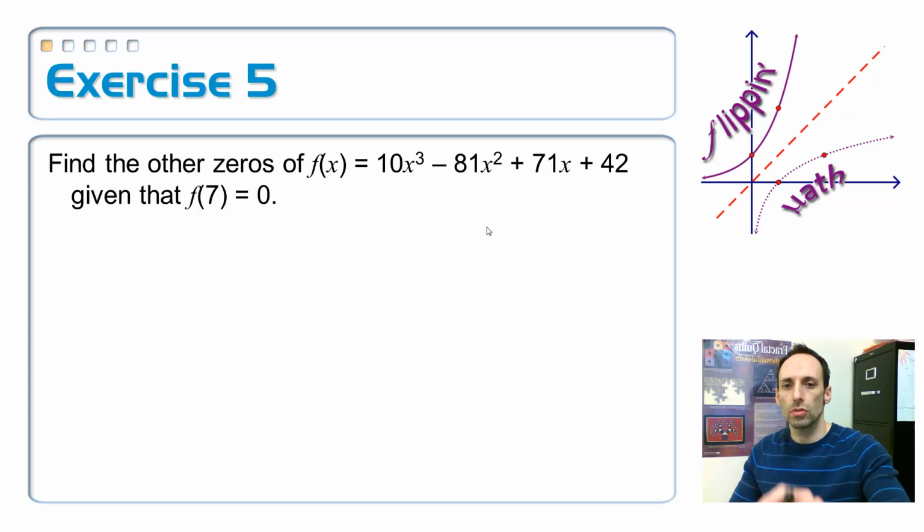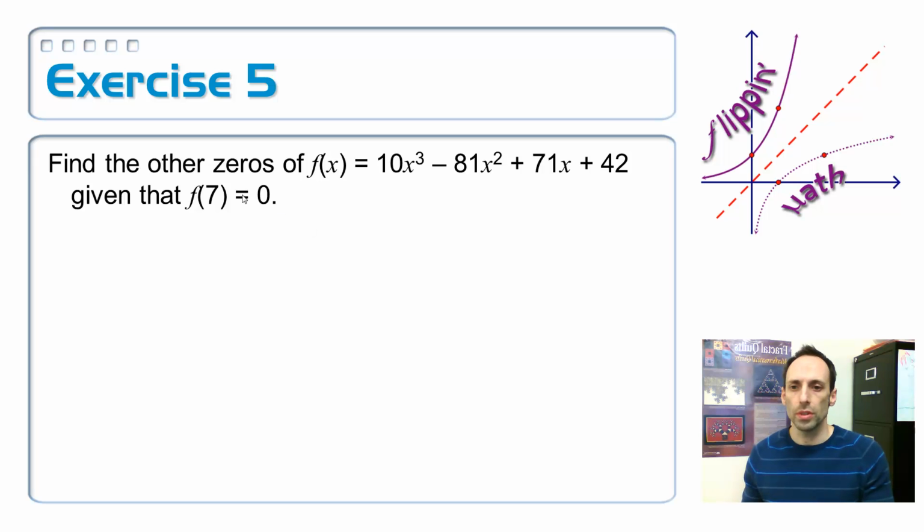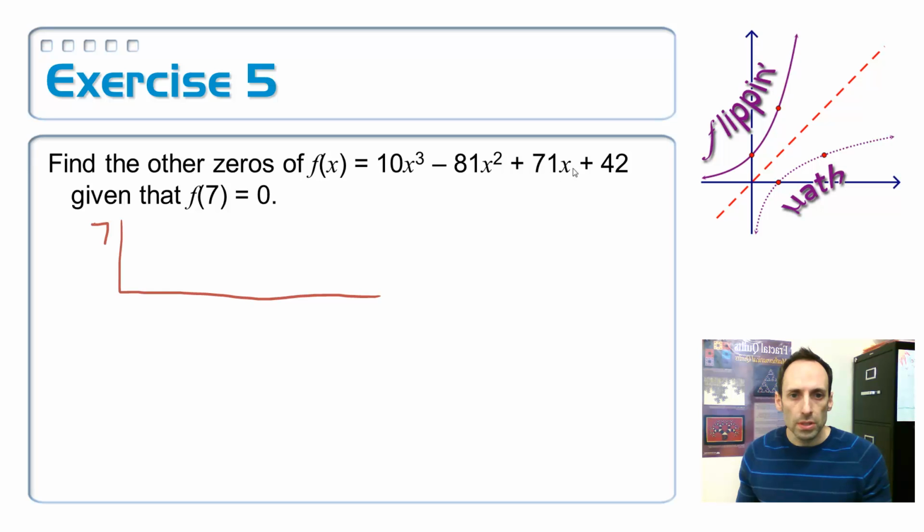All right, I'm going to start by doing something we did in the first objective. And what you've got to realize is that I'm not always going to be given a 0. So in this case, I'm given f of 7 equals 0. In other words, 7 is a 0. What we're trying to do is figure out where to start if I don't have that 0. So that's what this exercise is about. Okay, so this 7, we're going to put outside the little box and do some synthetic division. We should get 0 as our remainder. Check to see if you're missing anything.